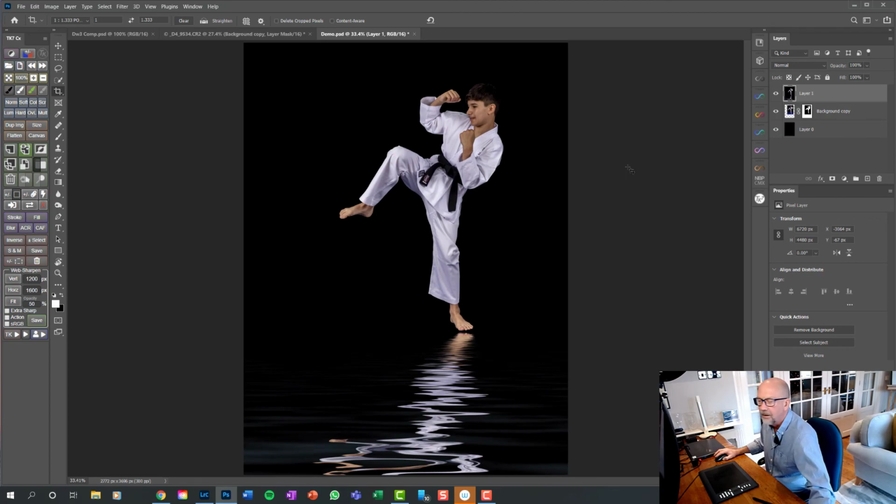So we've taken a fairly static image taken against a black background and made it slightly interesting. At this point I would start and work on Dan a little bit. I would zoom in, I would dodge and burn on his costume here, his fighting costume, probably take these creases out here, the new tool, take this shine off of his face and so on. So I'd now start working on Dan to perfect the image of Dan. But as you can see, the basic construction of the image is a really quick thing to do, and the Flood 2 program makes it really simple to get a good reflection.